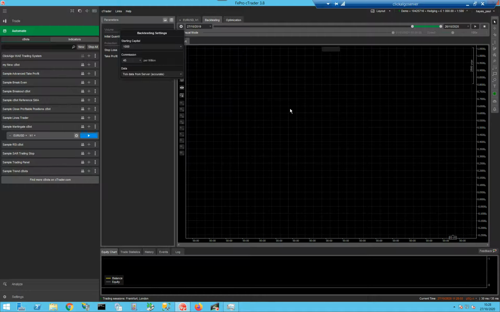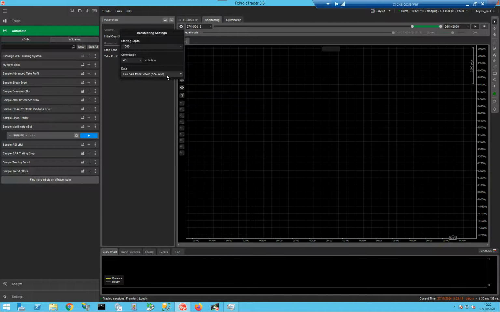Now this is a better way to backtest your system, but I wouldn't do that straight away because it takes too long. What you want to do first is just do a rule of thumb. Is my trading system bringing me back good results? Yes or no? If it's really poor, then it's pointless doing a tick data test. Once you know that you've got some good backtest results using 1 minute bar data, you then run it with tick data as a secondary validation.